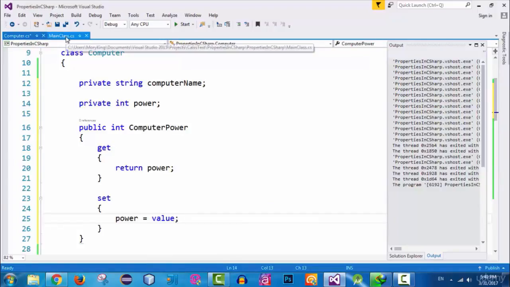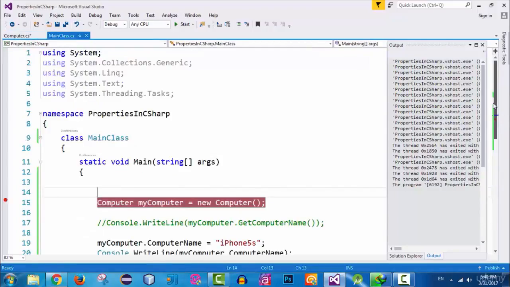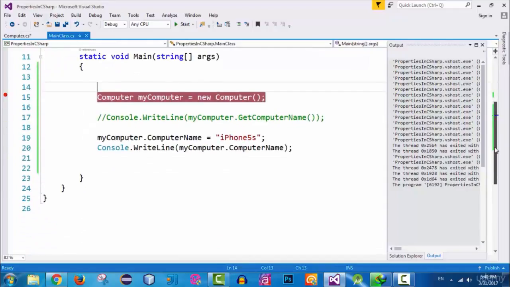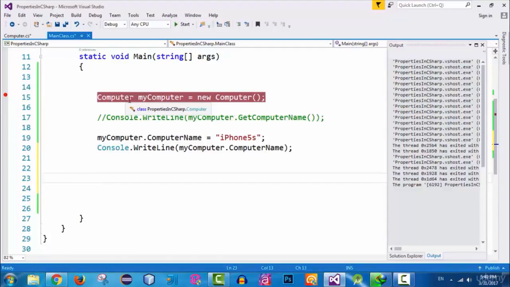So now let's go back to the main class, and here let's scroll down. I am still inside this main method. Now we have this computer instance, and its name is myComputer. So I can say myComputer dot. Now I am going to assign a value to our property, so I'm going to use the set block.